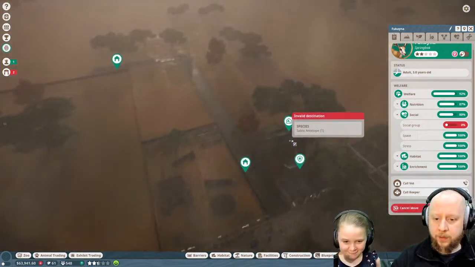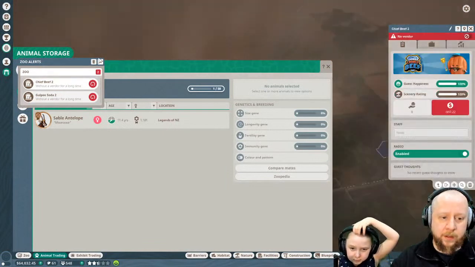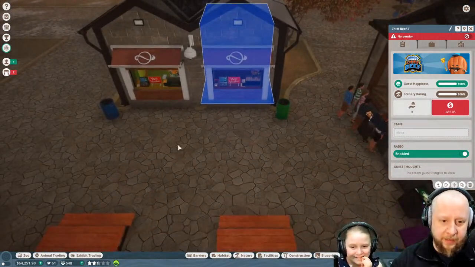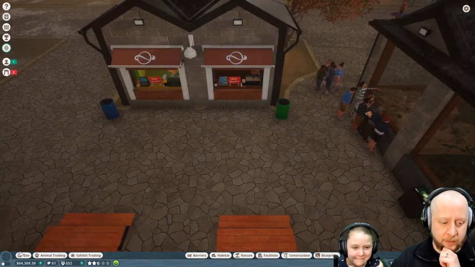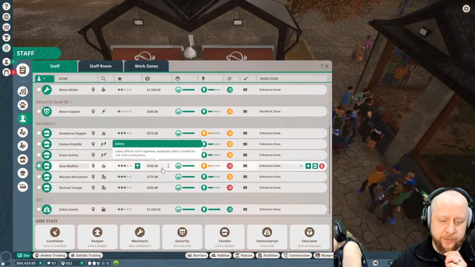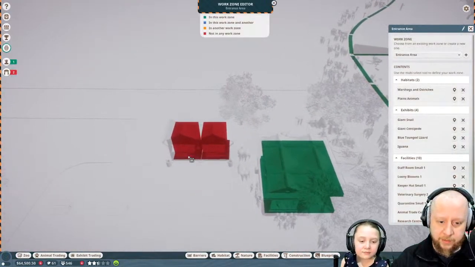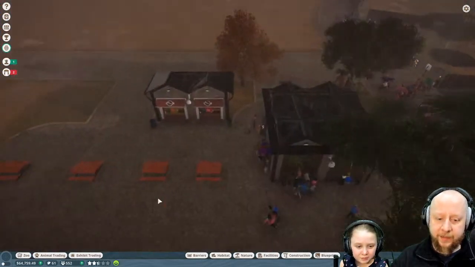Now we've got 61 tickets. We have indeed. Are all the vendors on break again? Or are these not assigned to... Why are there no vendors? So, staff. Vendors. Work zones. Edit work zone. Oh, I'm such a loon. Oh, that might be why. That will be why. There we go. That will make it work better.